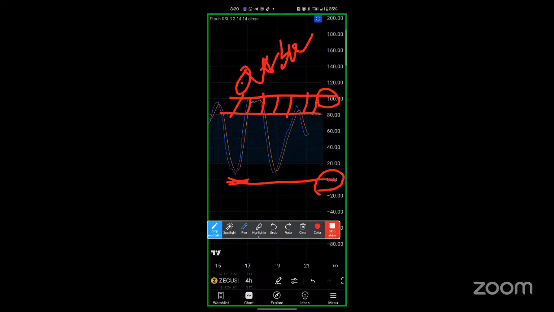Number 2, when it moves from the overbought area and comes down below 20, it means that this coin has entered the oversold area and it has higher chances of going up. So you have a choice as a trader to decide, when you are using your inbuilt indicators in Royalq, that I want my robot to buy when the RSI is in the oversold area. So once it comes down below 20, let my robot make an entry in the market. And that's the instruction you are going to provide.